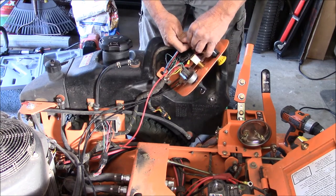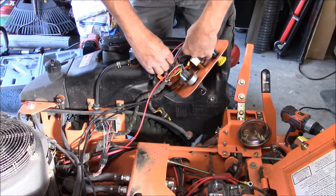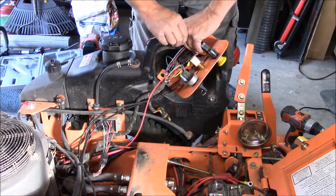Takes care of that. We're just going to leave it a little bit long in this case, and I'm just going to tie strap this all together.